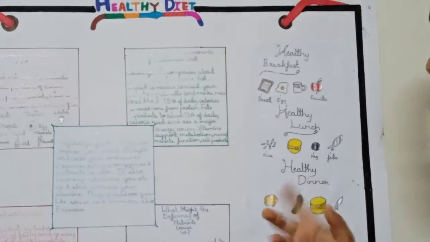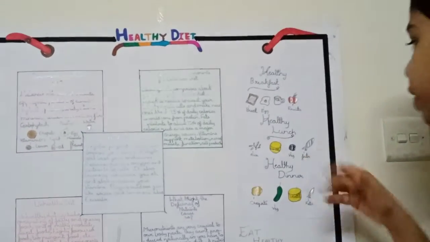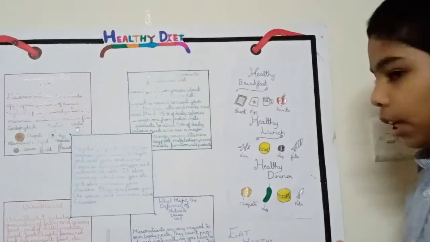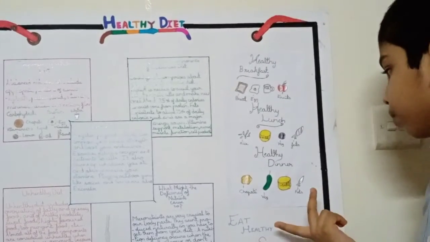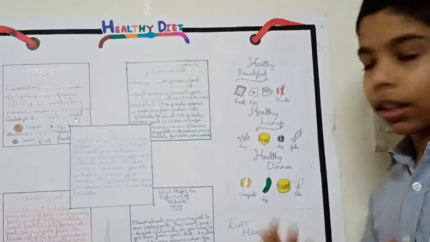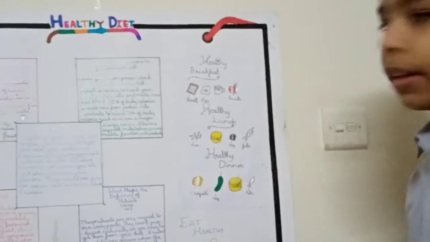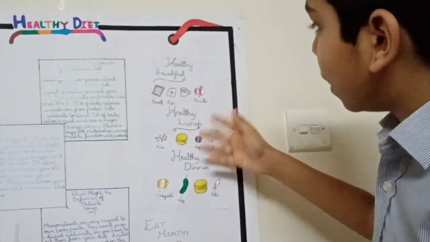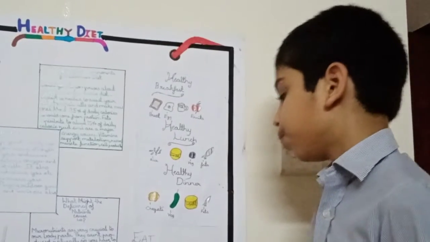Rice and lentil soup. This has a lot of protein and other properties as well. Then some sort of vegetables you can have in lunch, like bitter gourd, lady finger, broccoli. Broccoli is helpful. You can have cabbage and other greens. You can eat fats like meat, fish, chicken and other things. But if you are eating meat in lunch, don't eat in dinner, because double time of fat a day will accumulate.